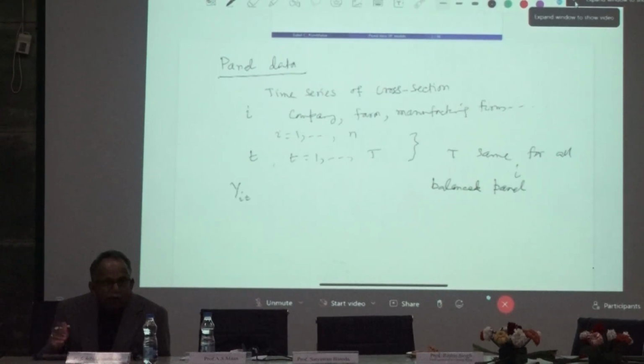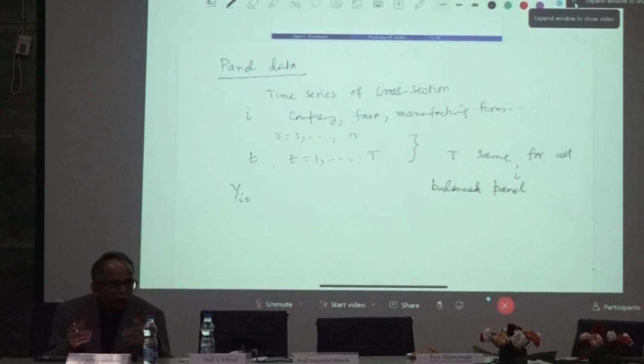Now again, I noticed that on the first day, that means yesterday, there were a lot more people. I don't know whether they will be showing up tomorrow or not. If not, they are observed only for one time period, right? First day, or maybe just 2 lectures. If I just count the number of lectures, then they will be attending only 2 lectures, whereas others might be attending all the lectures, right? So the number of time periods for which they are going to be included in the data is not going to be exactly the same for all.